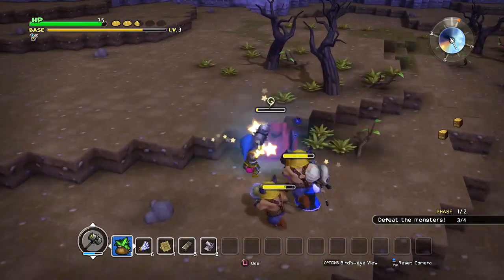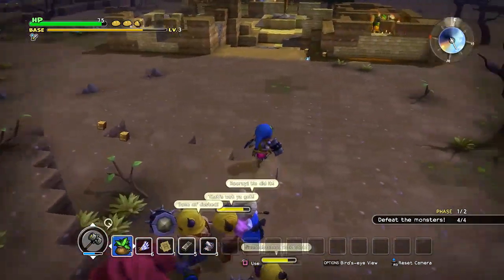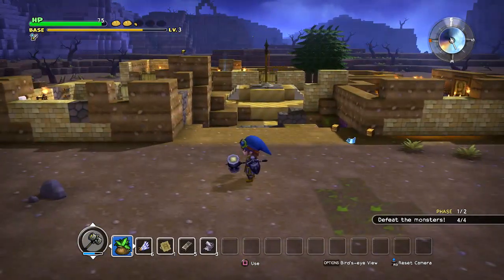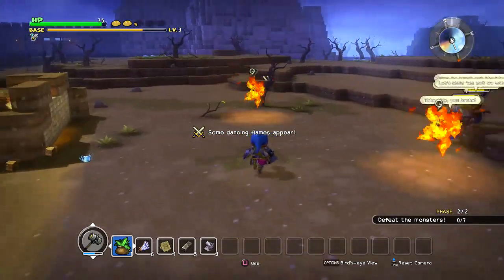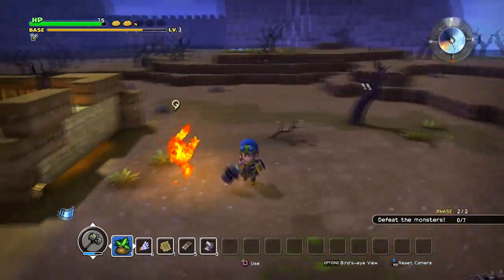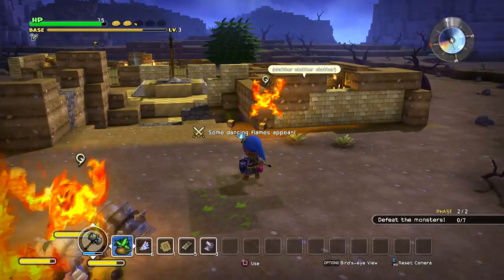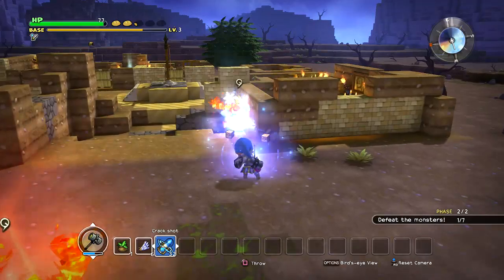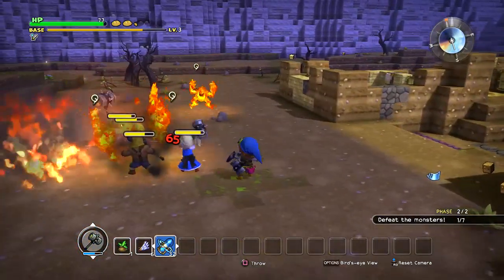Yeah, but see, this helps so much when you have so many townspeople on your side. They're all just going in there. Monsters are defeated for the foreseeable future. Now we have 7. Oh, guess what? We can't do these yet, can we? Well, we're gonna have to pull out those crack shots, I guess. Alright, get out of my town, dude. You ain't gonna be part of this.